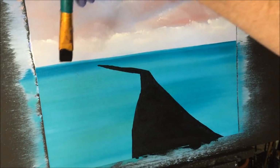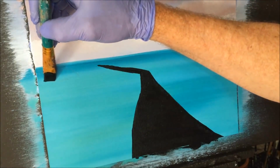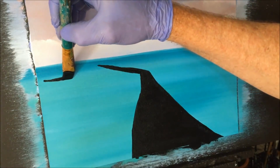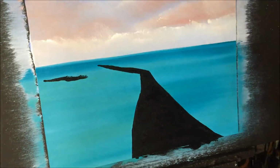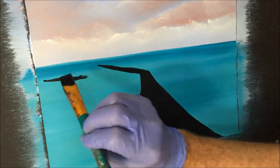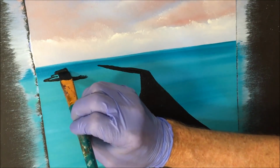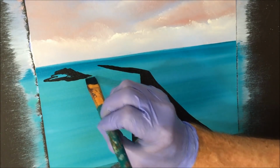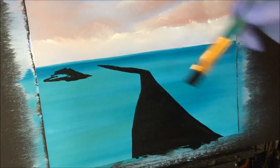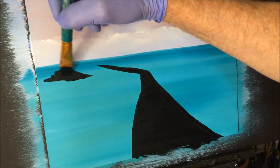Let's put our rock in. So the water is flat. You want to keep the base of your rock flat. If you move it, which is fine, so long as the movements are flat and horizontal, then the top of your rock can be whatever shape you want it to be. I'm just doing this as an example, okay? So we've just blocked that in with the basic black.